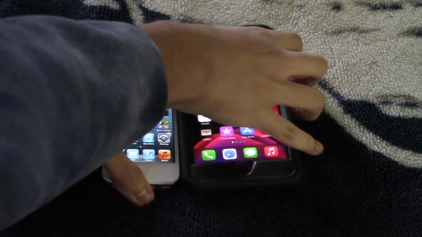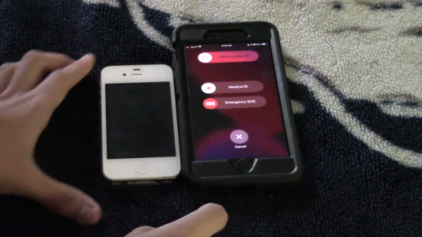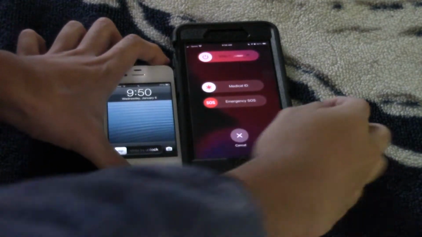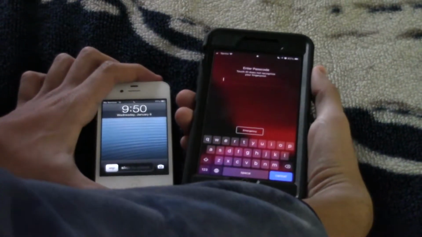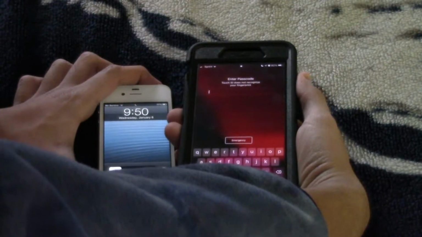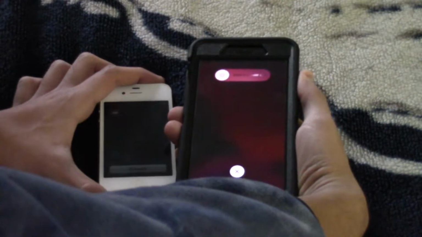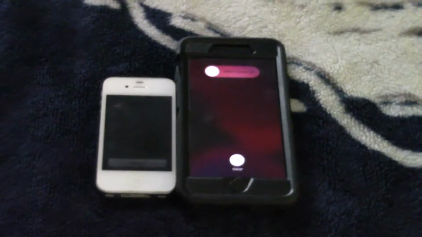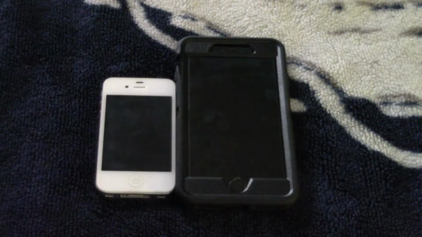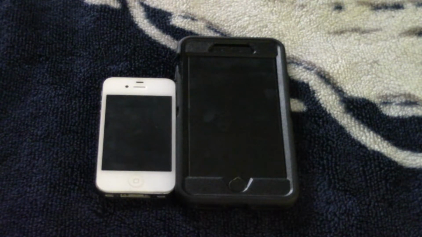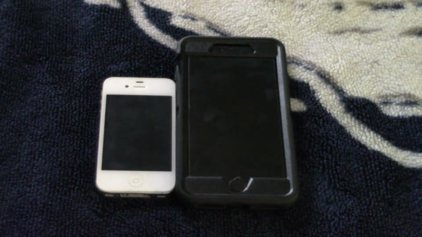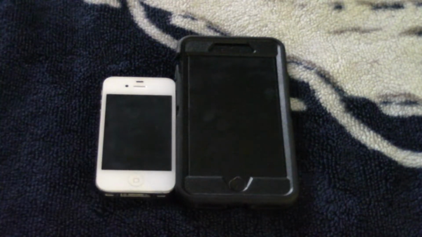We're going to power these guys off and see which one gets to the powering screen first. This one got to it pretty quickly, actually. This one just kind of lagged a bit, so let's try that again. And this one actually came up first a little bit, so let's power them both off. Now we're going to do a proper startup test. I'm going to use a stopwatch to see how long it really takes, but I want it to be accurate because I won't be able to push the power buttons at the same time.